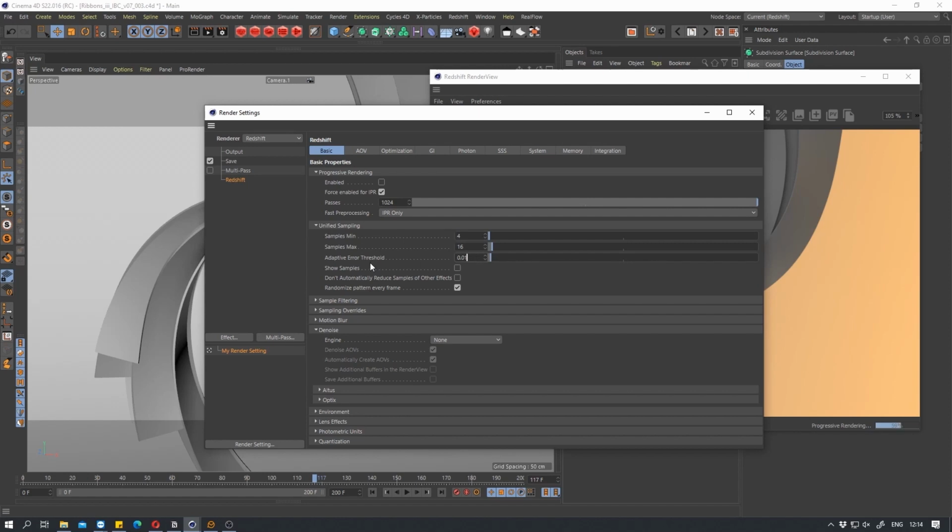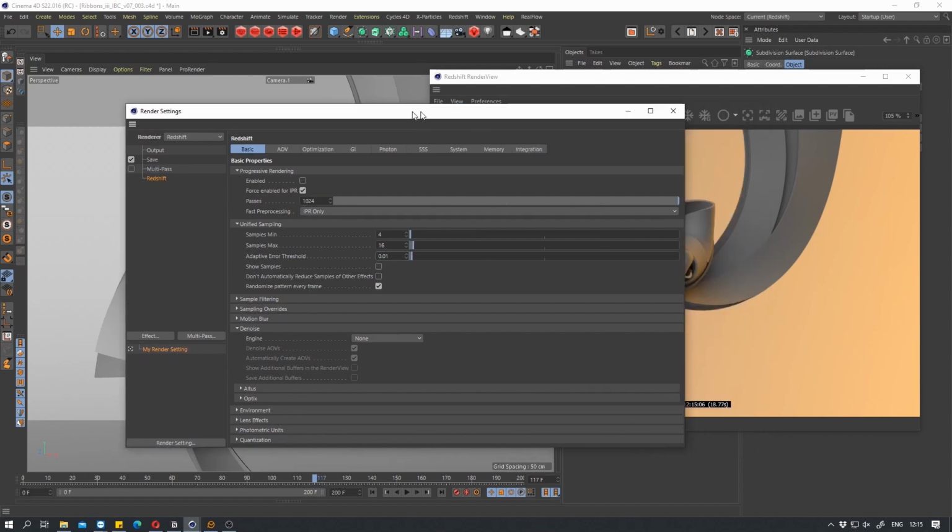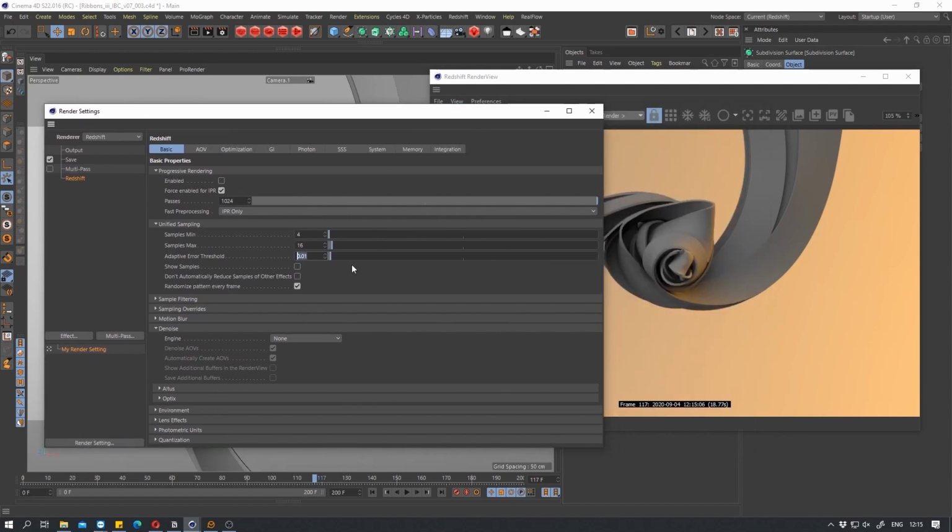The only thing that I have to change is this adaptive error threshold. I can never pronounce that word. Basically, if I go up in this number, I get more grain, and if I go down, I get a cleaner image. And that's it.